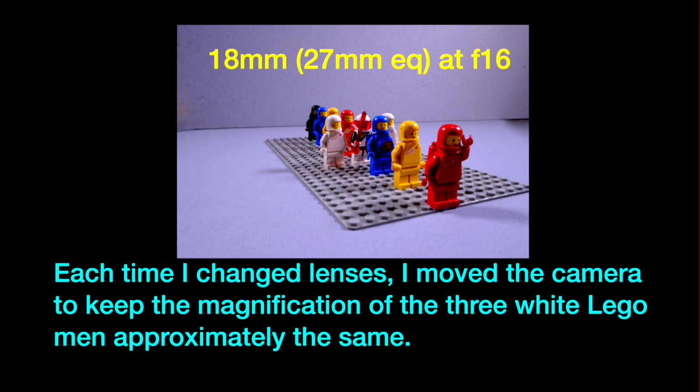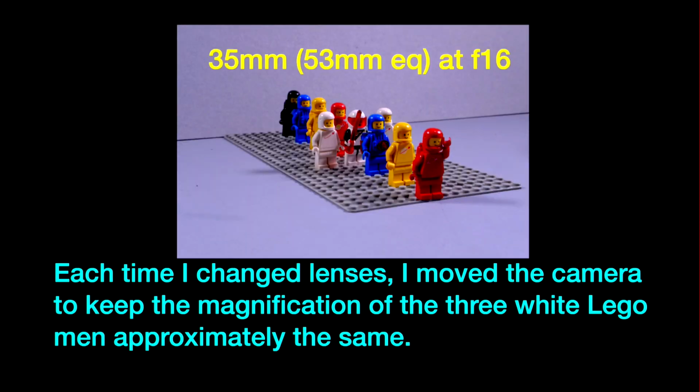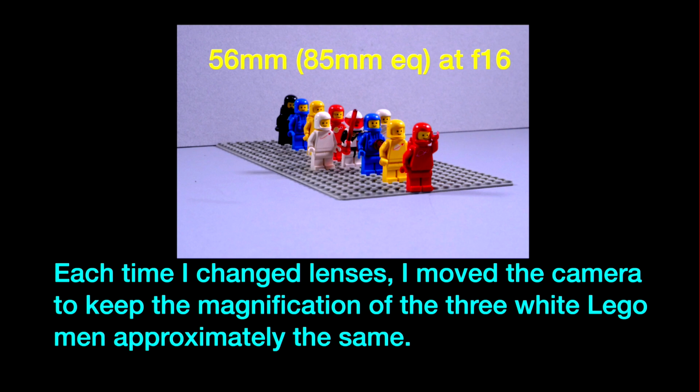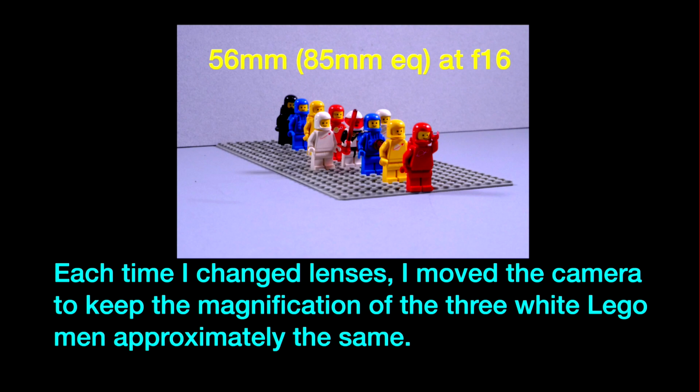Now, the red fellow at the beginning, the front of the picture is bigger because of the perspective difference of an 18mm. But is he any sharper than that guy? Not really. So let's see what happens when I go out to a 56mm lens. Does it look any different? No. The depth of field is pretty well the same. Perspective has changed. With the 56, it gets flattened. And the little men look almost all the same size. There's not much difference between the guy at the front and the guy at the back. But the depth of field of all 3 images, basically the same.